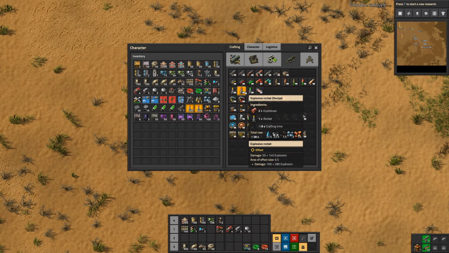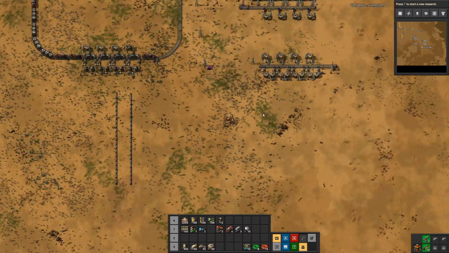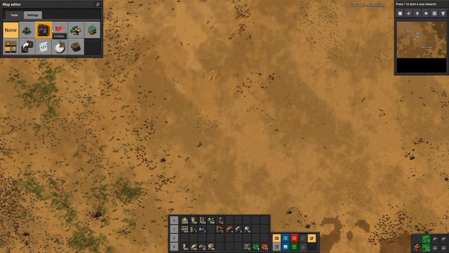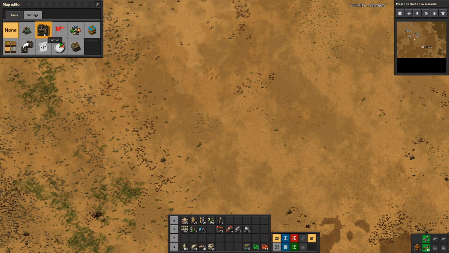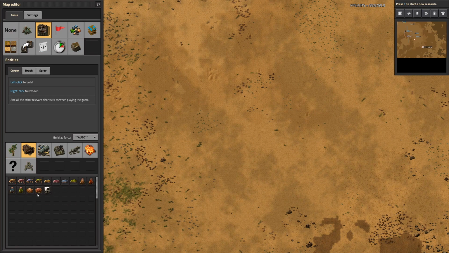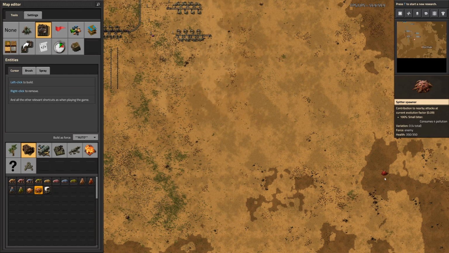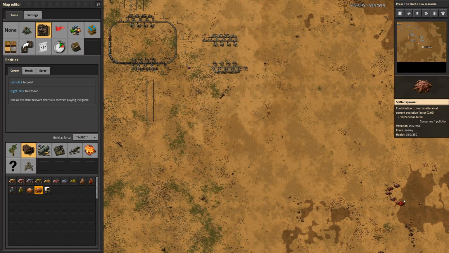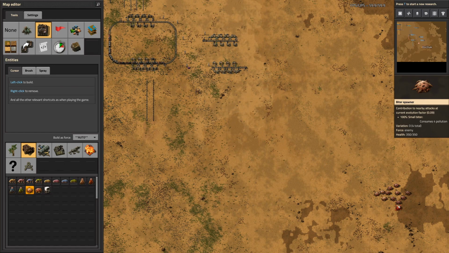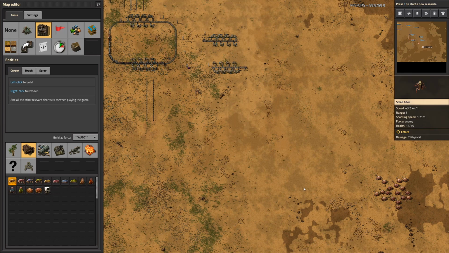Explosive rockets sound good. There. And let's use our editor mode to put down some bad guys. Let's see. Let's put them all the way over here. Some spawners of those, some spawners of that kind. Okay, and some bugs.